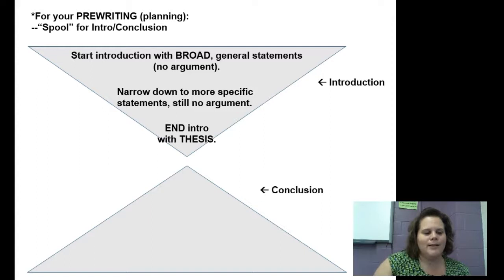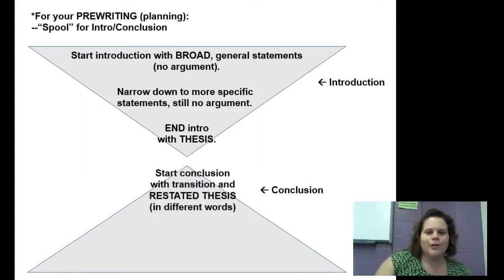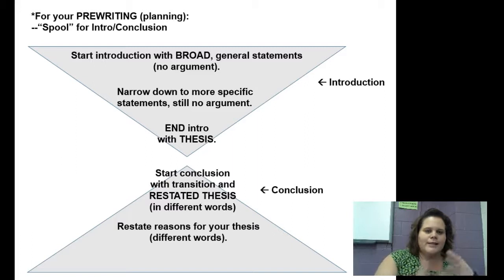It's the opposite. You're going to restate what your thesis was, not just copy and paste, because that's super boring, but maybe split it up into 2 sentences. Instead of saying, my favorite vacation is blah because I blah, blah, blah, just say, in conclusion, I had a really great time at Disney World. Not only did I like this and this, but I also like this. So you want to restate it in different words, split it up into maybe a couple of sentences.